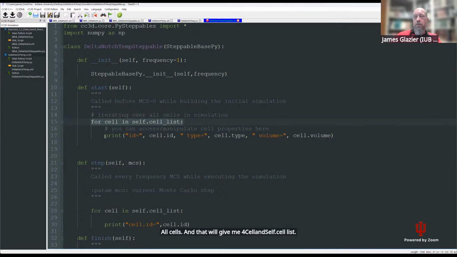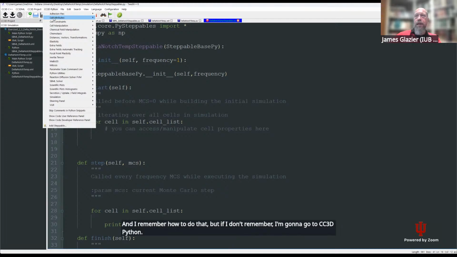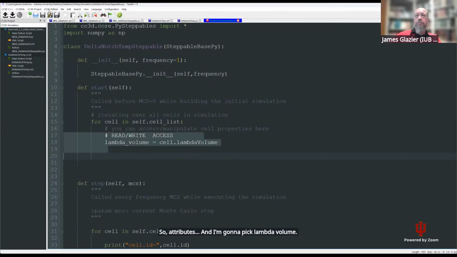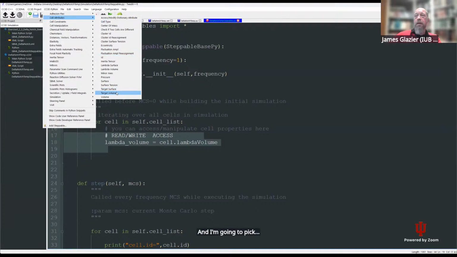I now want to set the target volume and the target surface area. And I remember how to do that. But if I don't remember, I'm going to go to CC3D Python, cell attributes, and pick lambda volume, and then pick target volume.